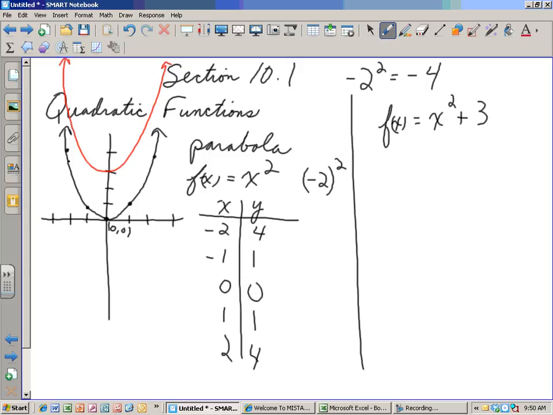If it were a negative number, what happens to the parabola? It would shift down. What about changing it so it's this way? So it's upside down? Yeah. Instead of getting a minimum, would you get a maximum? What do you think? Kevin, what do you think?